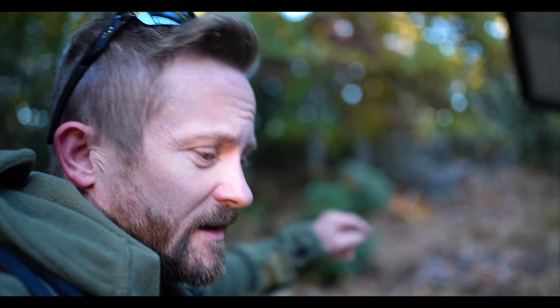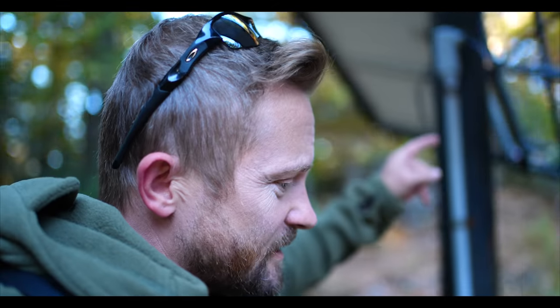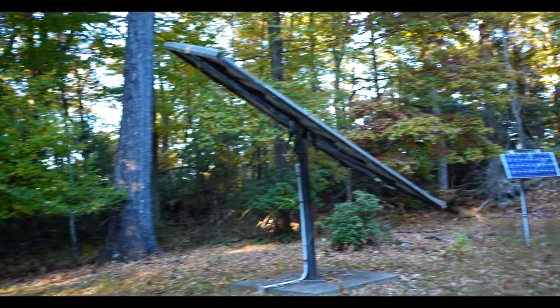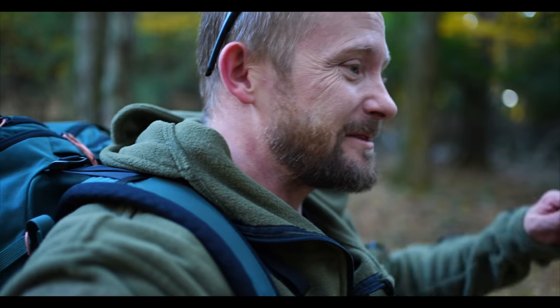This area right here has been bulldozed. Everything's been pushed to the side. So this is the clearing. This is what I saw on the imagery. But there's nothing else out here. Make sure to comment down below, everyone. What is going on here? I wouldn't think that would be some sort of bunker, not with a stainless steel lid like that. But in the end, everyone, I do not know.